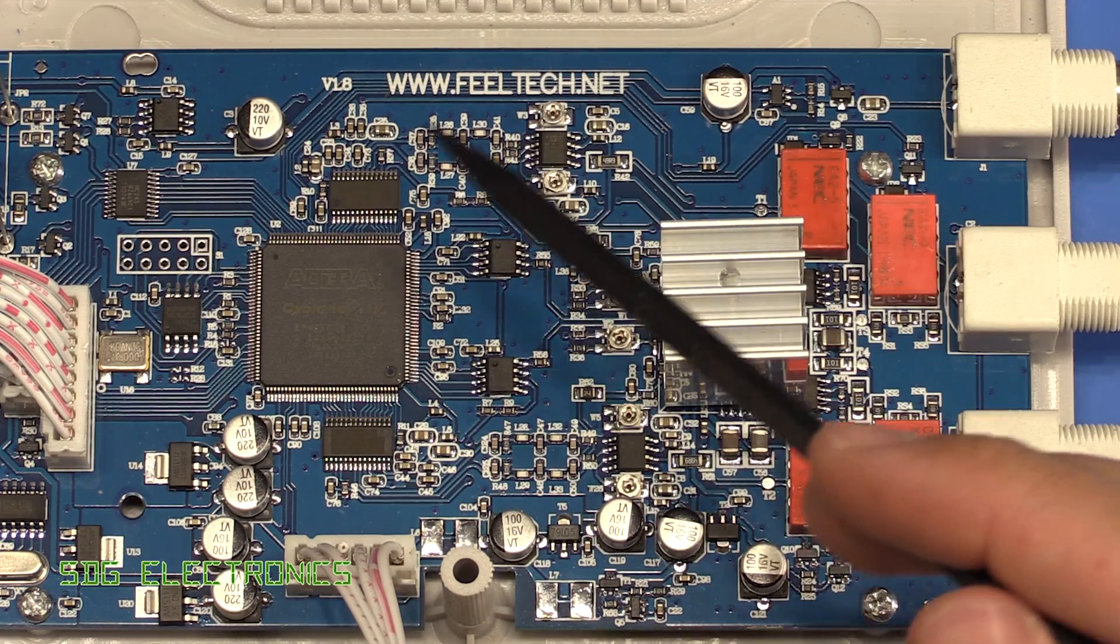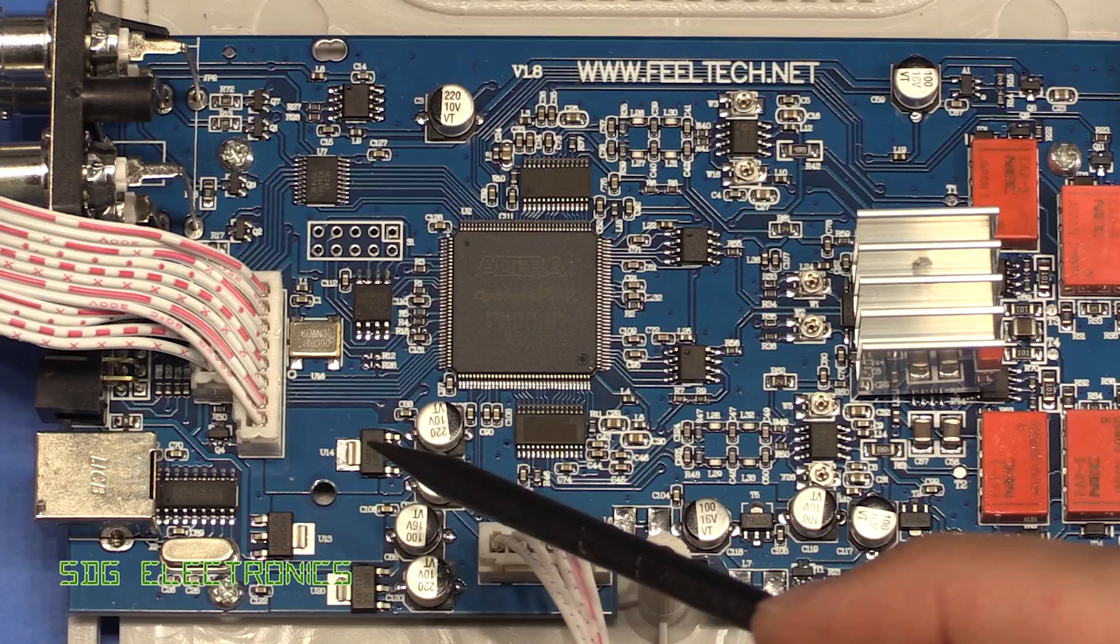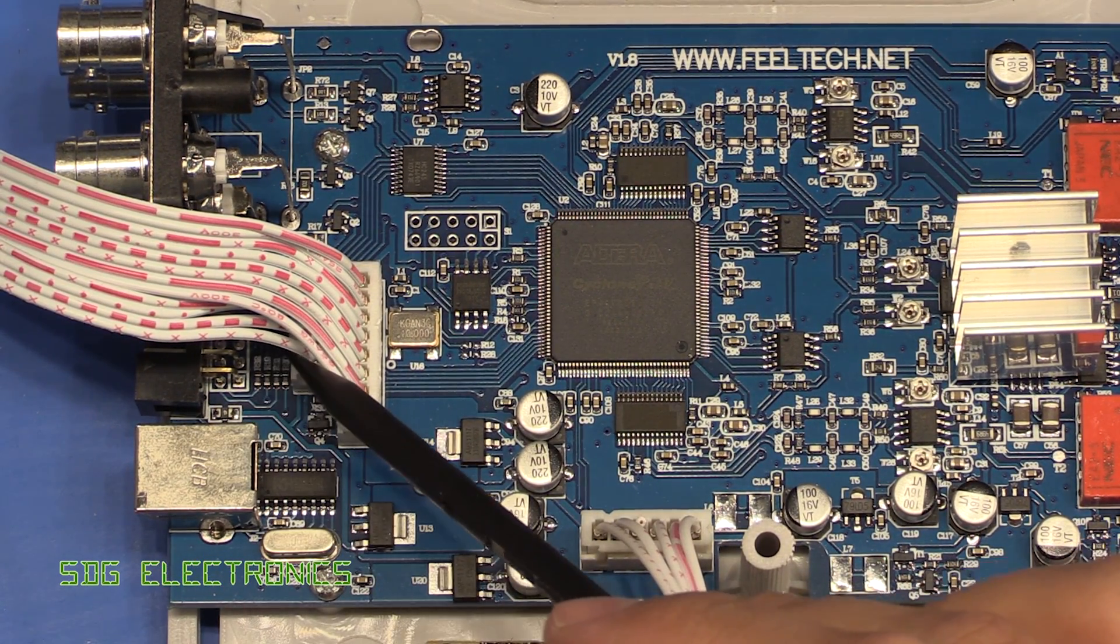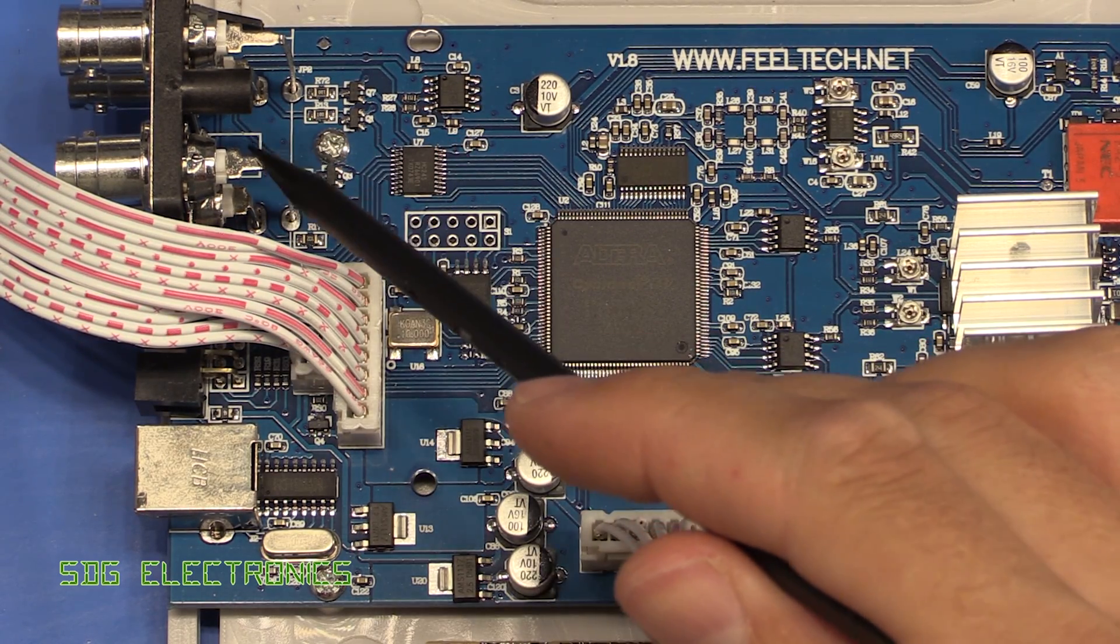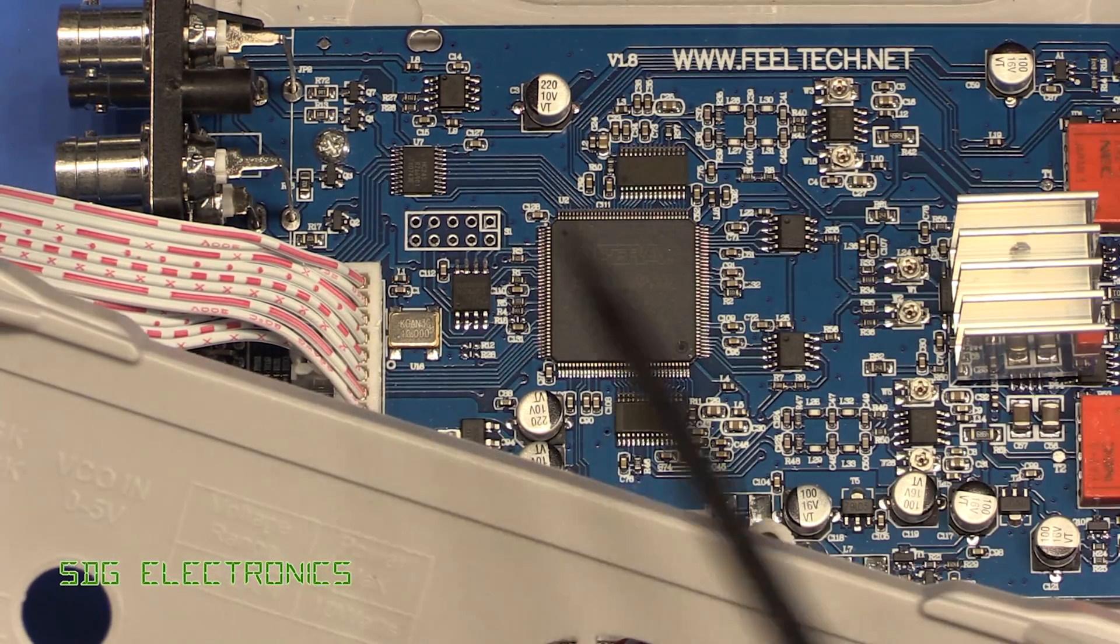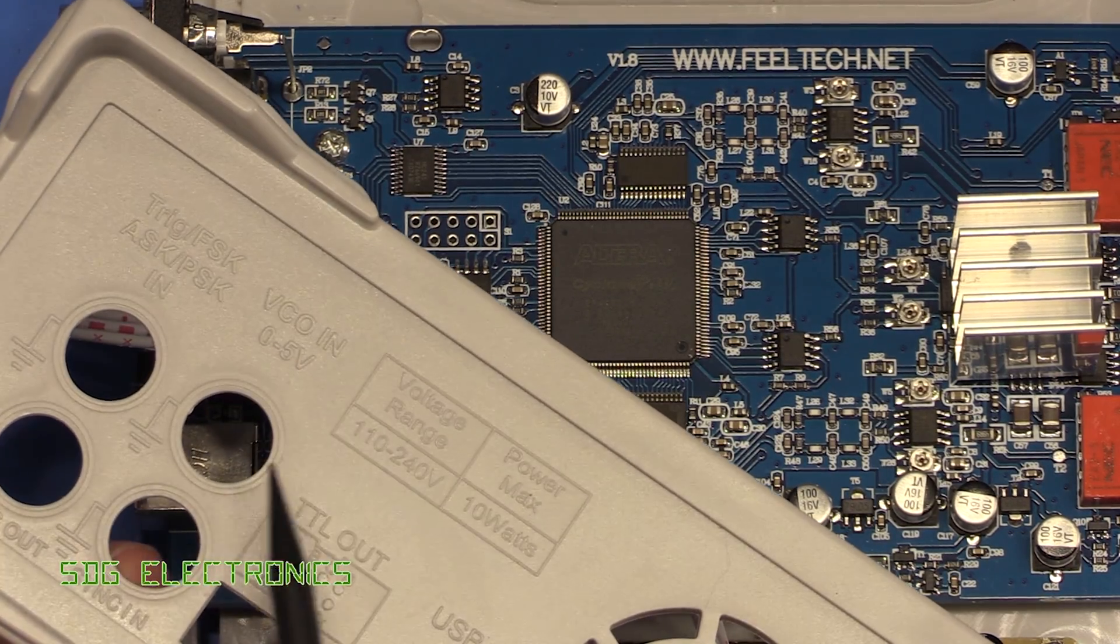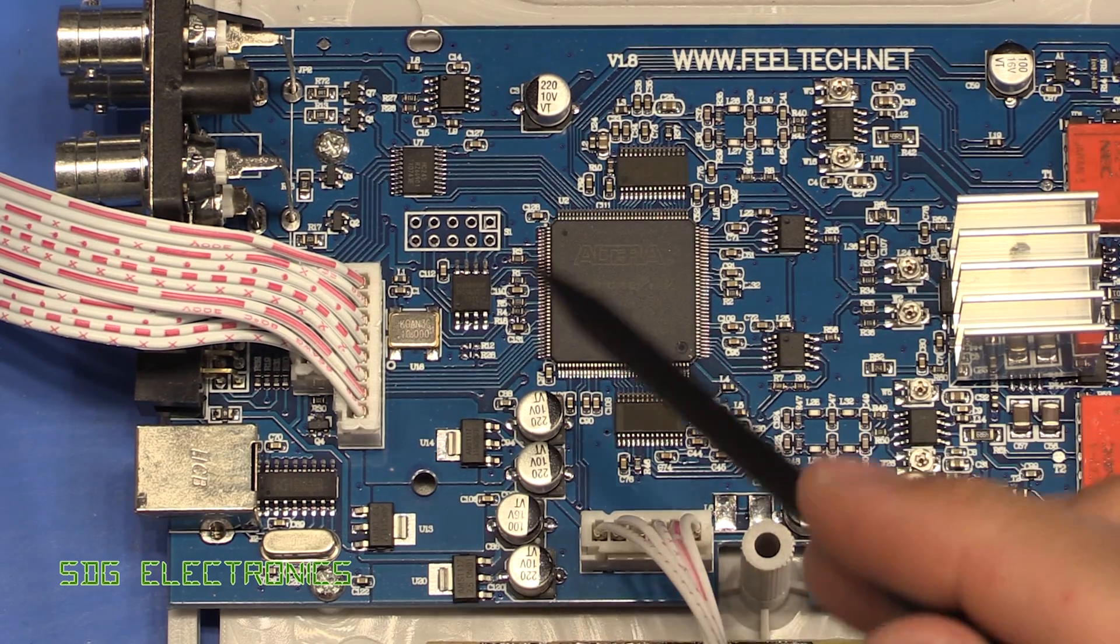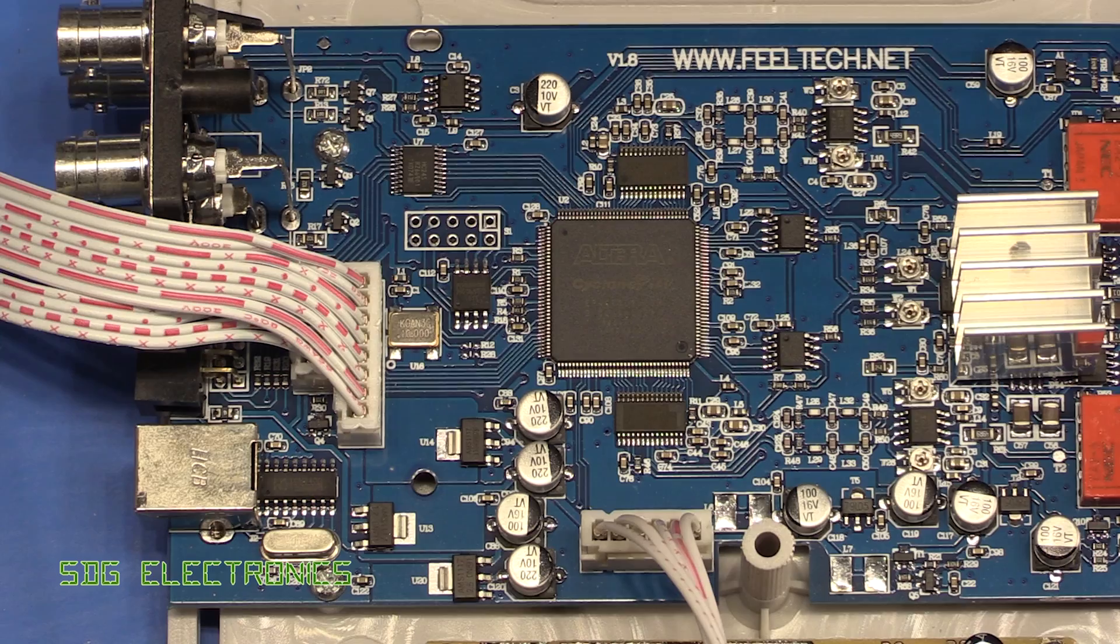We've got various other op-amps here clearly doing some feedback into the FPGA which is a Cyclone 4. Then we've got our two DACs, one for each channel. We can't tell what they are because they've been lasered off. Nothing too surprising on the PCB layout, various voltage regulation and general support circuitry, some more regulators here, a CH340 for the USB interface. We've got some 7.4 series logic to read the inputs and outputs on these BNC connectors at the back which are for the voltage controlled oscillator for the various types of modulation, then we've got the sync out and the sync in.